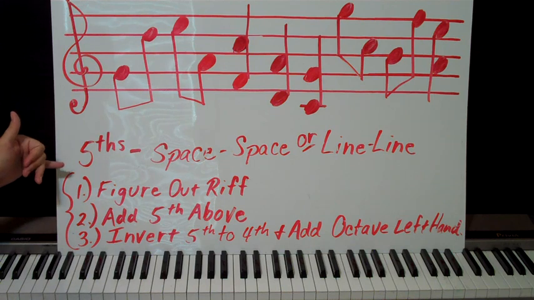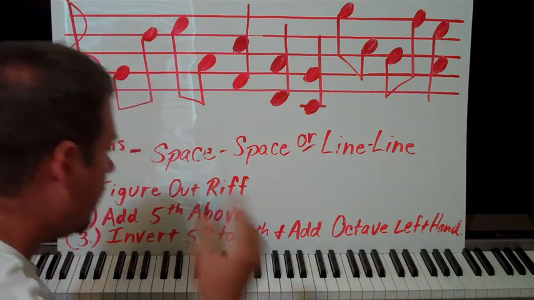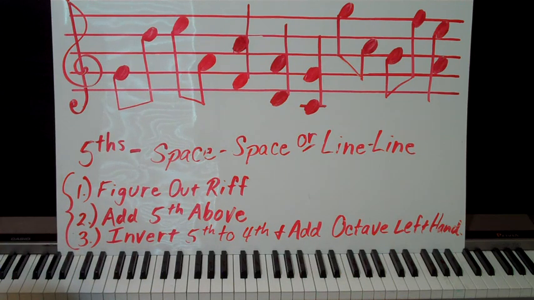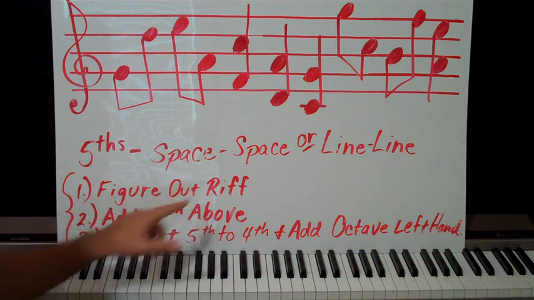Now pay attention. Alright, first you need to figure out the riff by ear. If you can't do that, you got to work on that first. Alright, let's take Smoke on the Water first. I don't have time here to go through the process of figuring that out. That's a different lesson. If you have a good enough ear to pick out the riff, then we can do this. So that's the first step, figure out the riff.